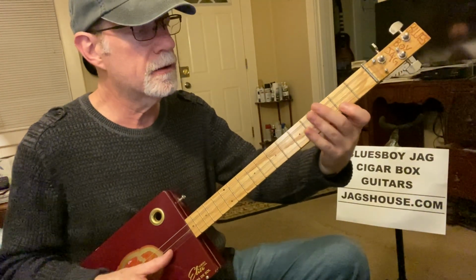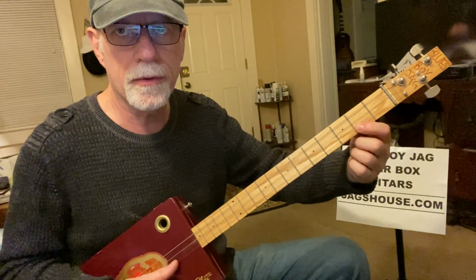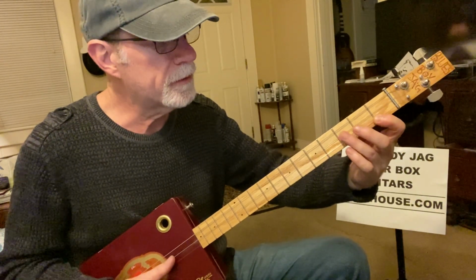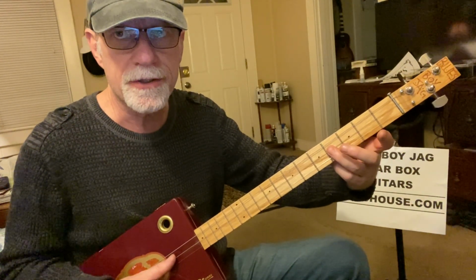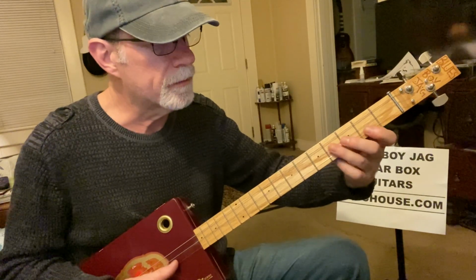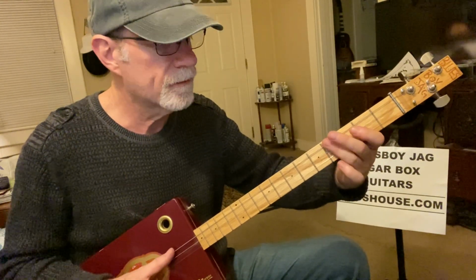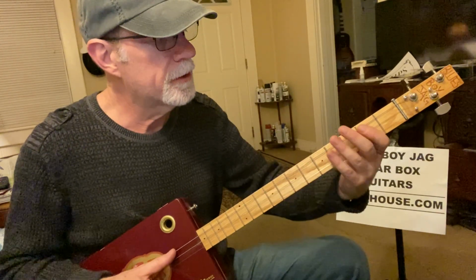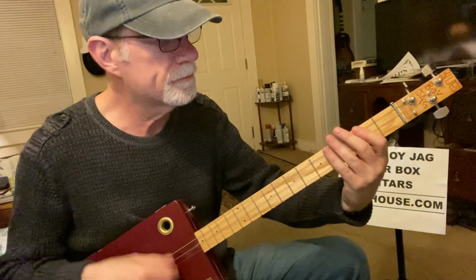The next lick is first finger, 1st string, 2nd fret, and you go down to the 1st fret, and then the 2nd string, 3rd finger on the 4th fret. Now, here's the tough part. You're going to jump way up here. So, I'll show you how this works.